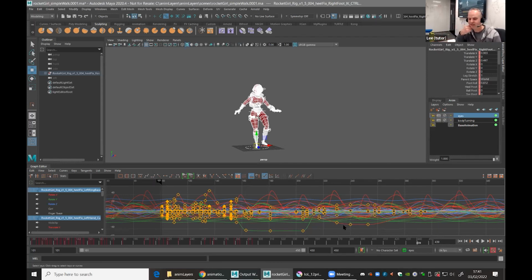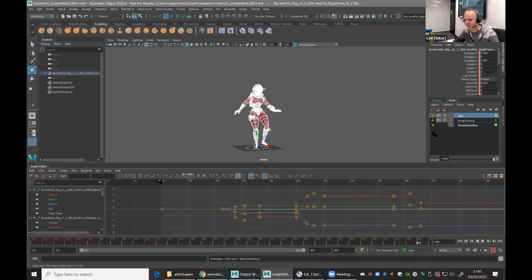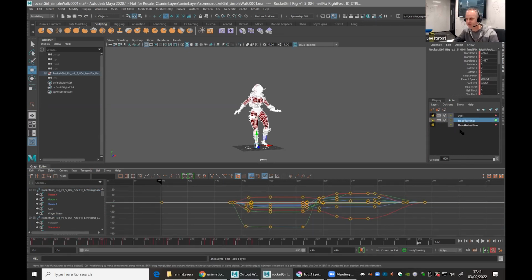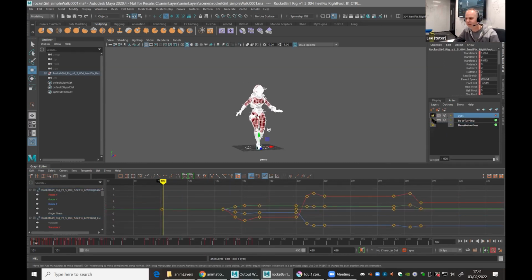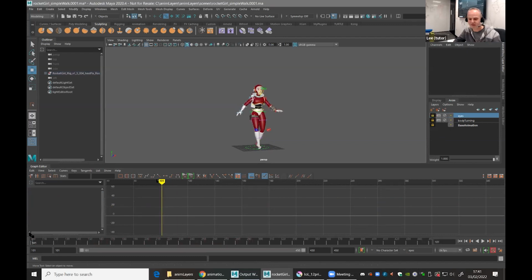That's what we'd be looking at, which is doable, but it's obviously more complex. And the idea is to make life as simple for ourselves. So that's why this method, hide that, lock that even. There you go. You can work on the eyes. If you want to, you can work on the body turning. And if you want to, you can come back and we've done nothing. We've changed nothing in terms of the actual character walking. That's all still safe. But the moment we do this, she suddenly doesn't look like a cycle. It's now someone looking around because she's heard something in the distance and she's not sure where it is. You don't know where it's coming from.